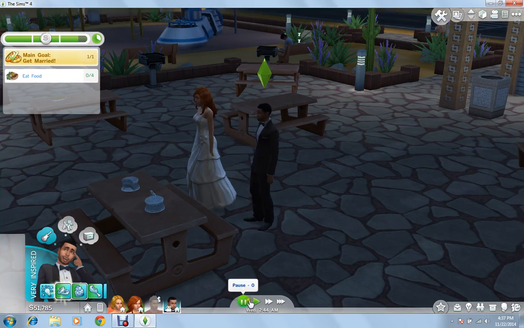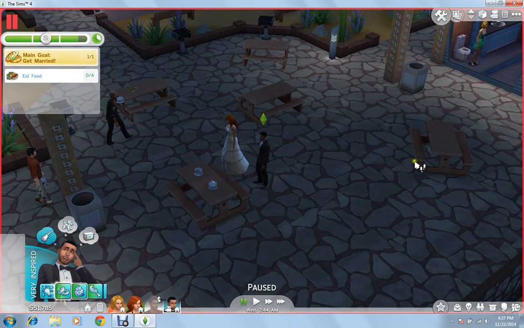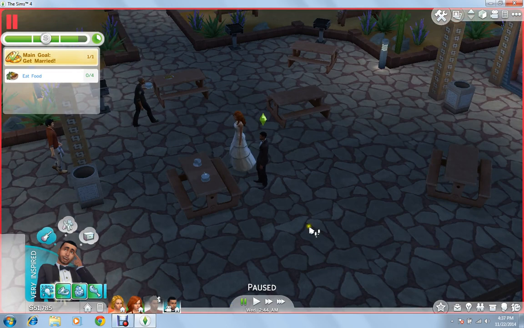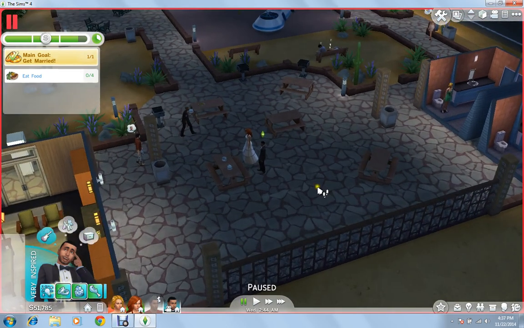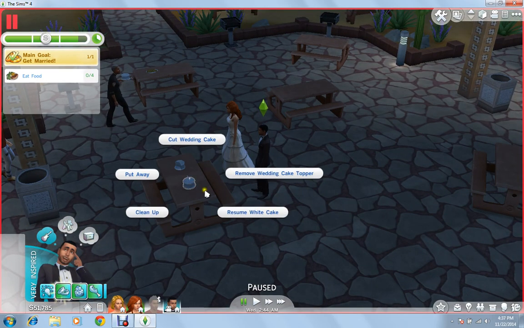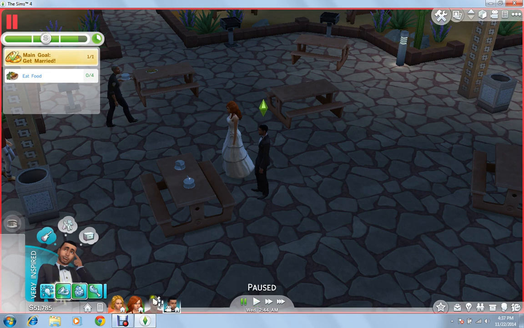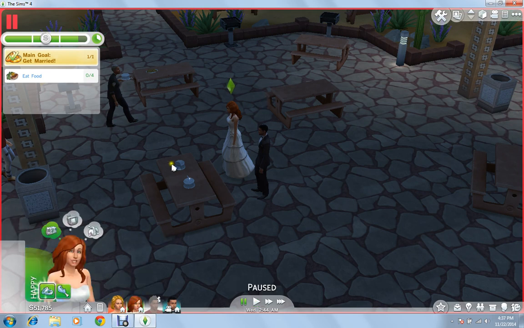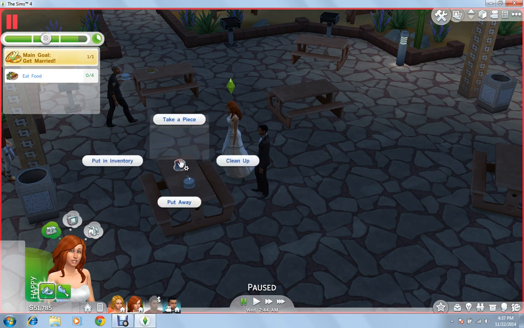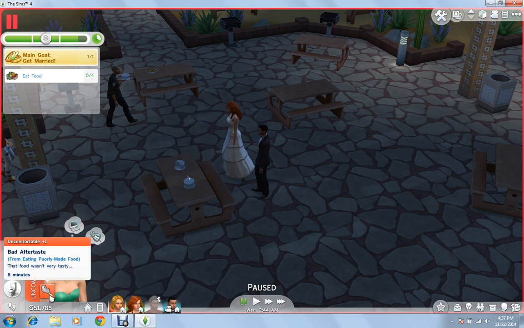Eat food. To get gold, we literally have to eat food. We just had a bunch of cake, and I'm gonna get full and fat. Where's the caterer? I just don't want it, okay? We're good. We'll take a piece. Four times? Jesus Christ! Okay, take a piece. And, what's that? Bad aftertaste.